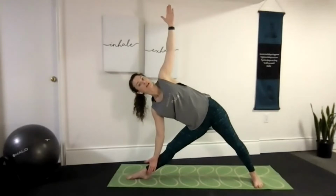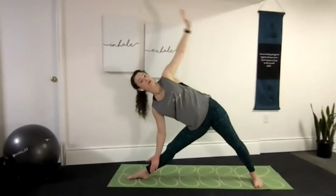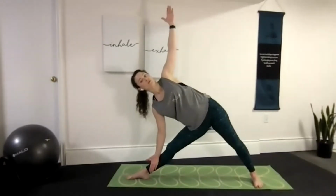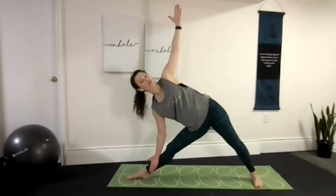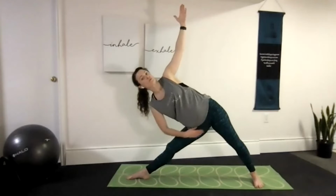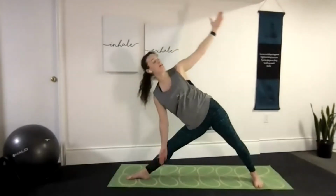Now, as we're holding our triangle pose, make sure we're not leaning. We never need the hand there, it's just for support. This top arm, if it becomes too much, you can hold your hip or rest the arm behind your lower back. Noticing that with your triangle, you've got the 2 points on the bottom, which are your feet, and that top corner, the top point, the third point of your triangle would be your hand. Trying to keep nice straight lines as we really focus on opening up through the inner thigh, strengthening through the sides of the body. Take one more big inhale, lift up, softening the knee.